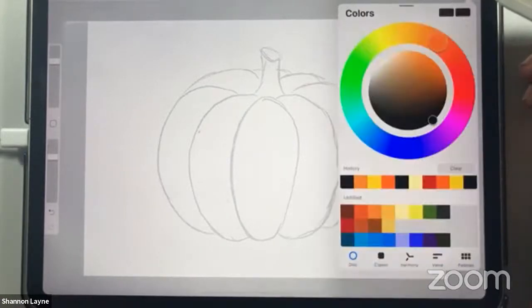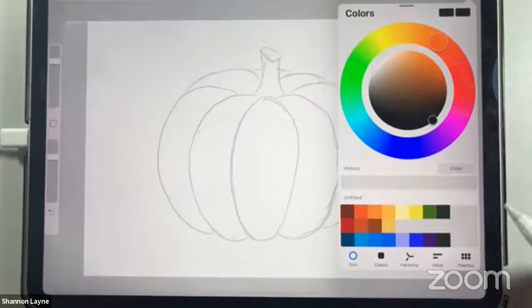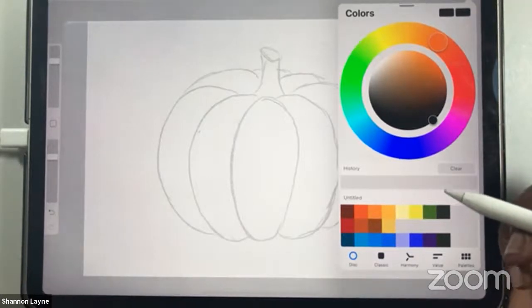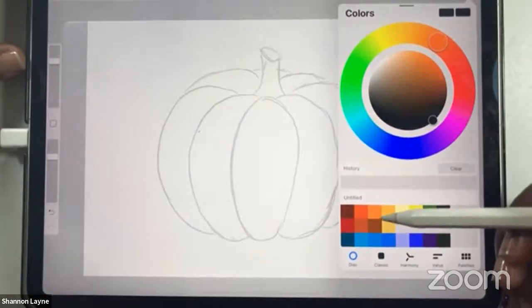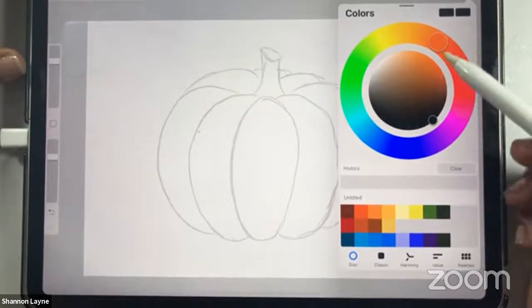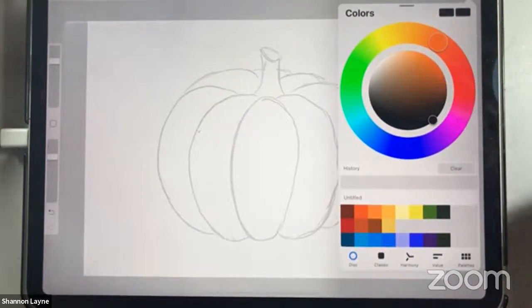Now I'm going to pick some colors. This is kind of the palette that I used for the initial pumpkin that I drew that inspired this tutorial. And how I came about it was actually by accident. I usually just start with one color, and then as I go, if I need a lighter color, I would just use the color wheel and choose that color.